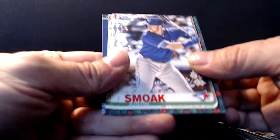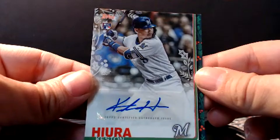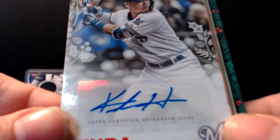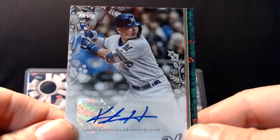This looks like it's only going to have one short print in it. Louie Arias, Tyler O'Neill, Justin Smoak, Shohei Ohtani, Giancarlo Stanton — and oh wow, look at this: Keston Hiura autograph! Numbered to 200 — 64 of 200. That's crazy, that's a nice card. First autograph I've gotten out of a holiday box. Let's look at that auto — not bad, that's a good looking autograph. It is a sticker but most of them are in this set. Keston Hiura autograph!